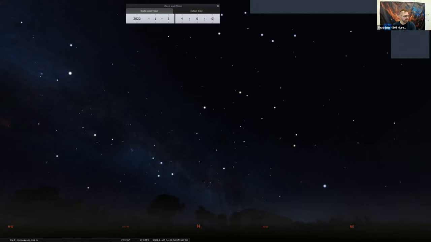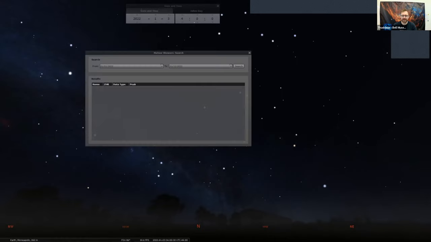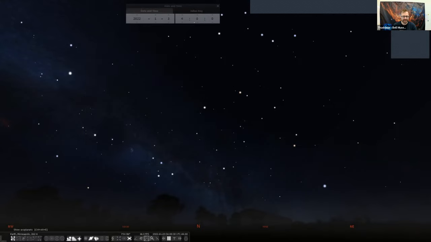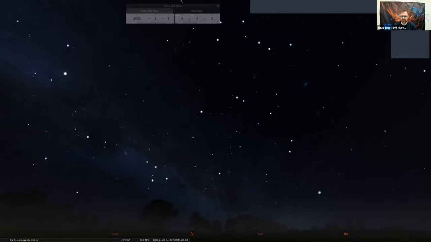I have started out here on January 3rd because one of the first things I want to talk about is happening around the first week of January here. And that would be the Quadrantids meteor shower. The first meteor shower that we have during the year, that's a fairly bright one and easy to see. The Quadrantids is peaking on January 3rd.